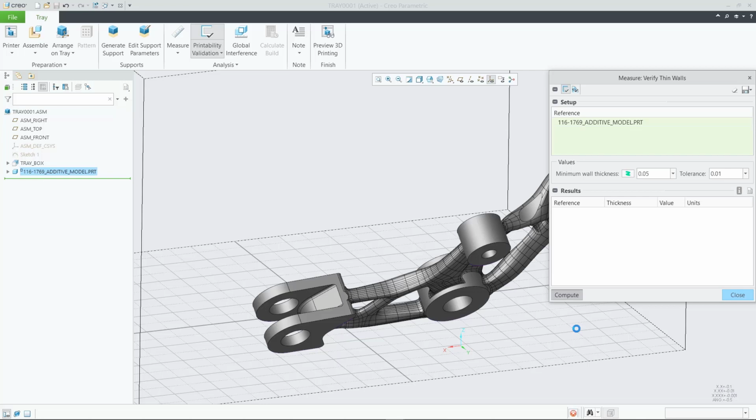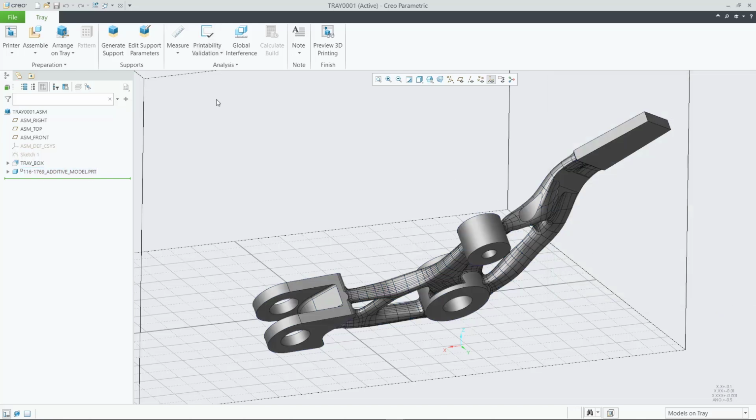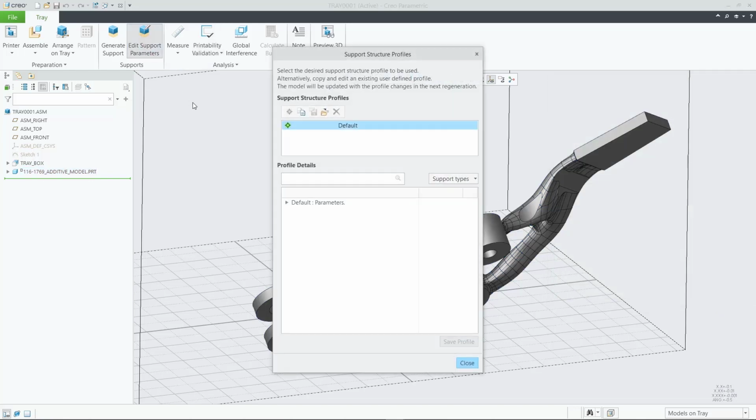So in this case, do a thin wall check. Looks like we're okay there. No violations of that. So that's good. Well, now let's go ahead and set up some support structures. So we have a full suite of metal support structure capabilities.